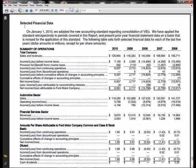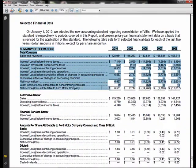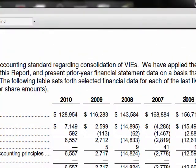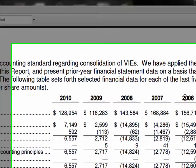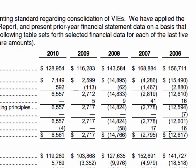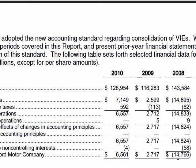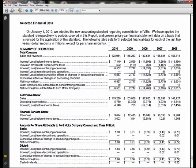But here's the bottom line. It's in this table right here with respect to net income. Okay, and so while most of us know that 2006 and before that were unsuccessful years for Ford, in other words, their business model failed, losing $12 billion. But over time, that decrease or loss of net income has turned into a positive gain with 2010, and from what I understand, early reports in 2011 had been very successful as well.